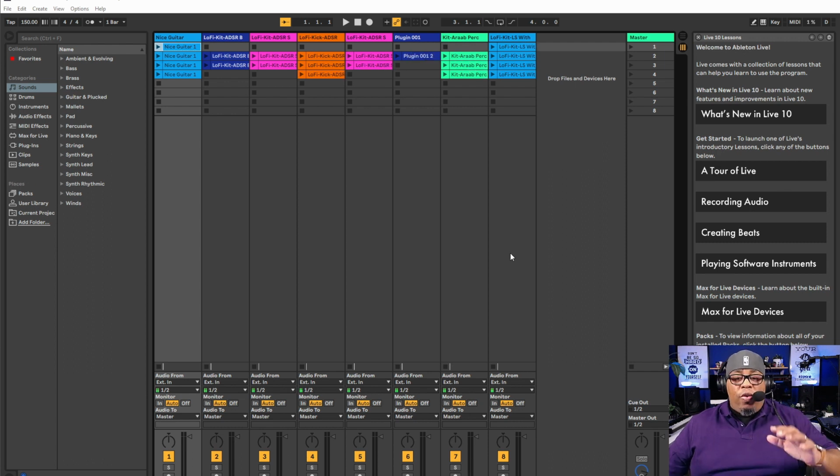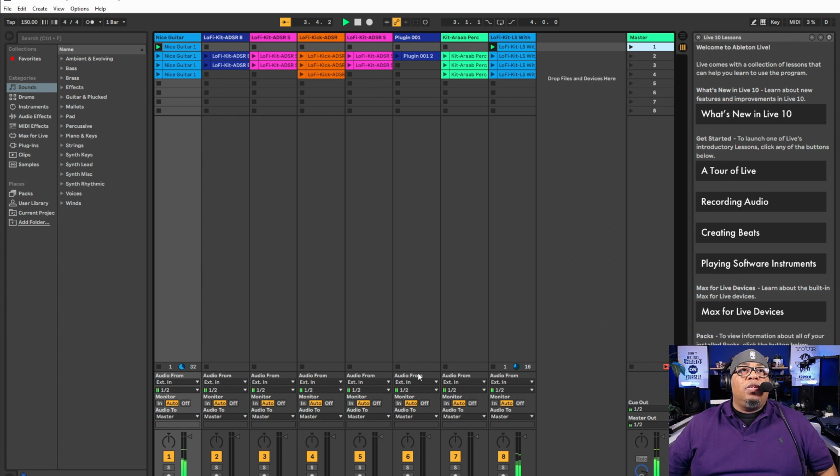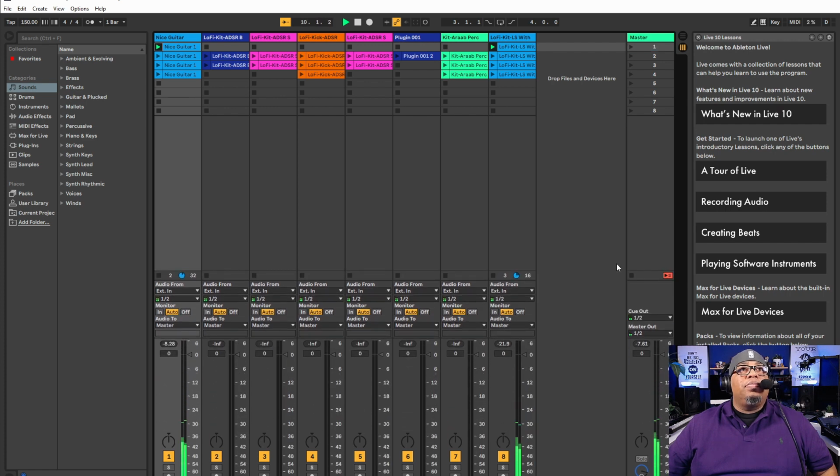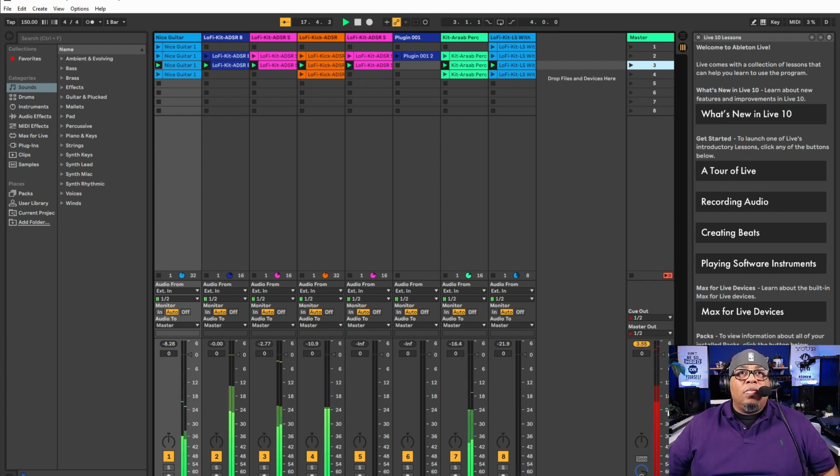And now the track that we have on the Akai Force has been loaded into Ableton, and if I just hit this little launch button here, we will hear it. Just like we would if we were listening to it on the Force. That's pretty cool, right? Let's go ahead and get this track going. Turn it down a little bit.